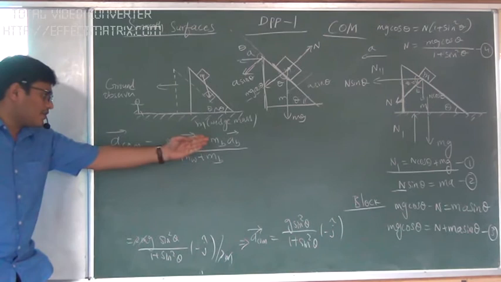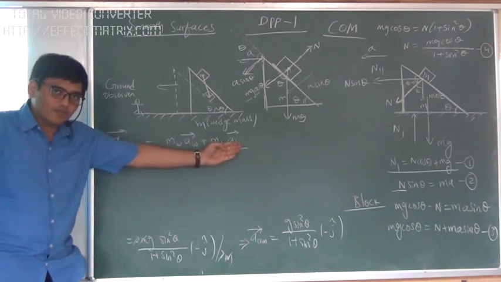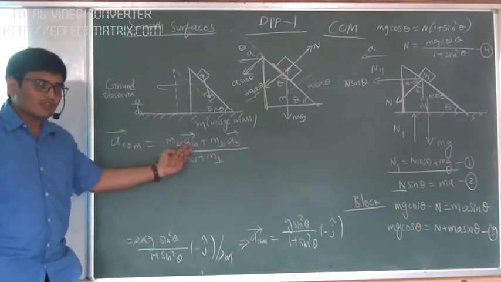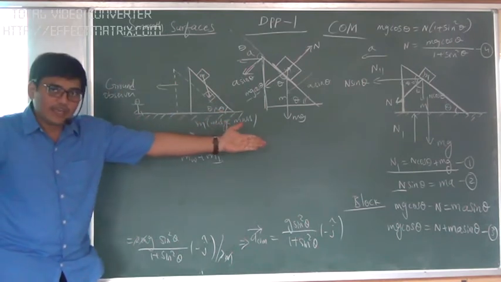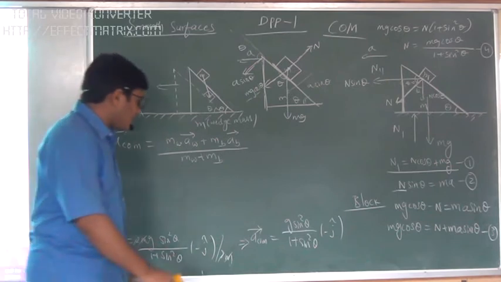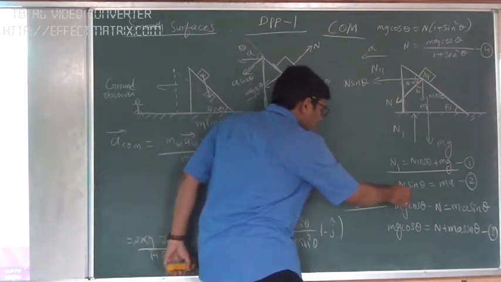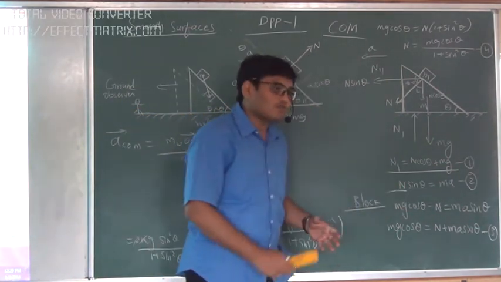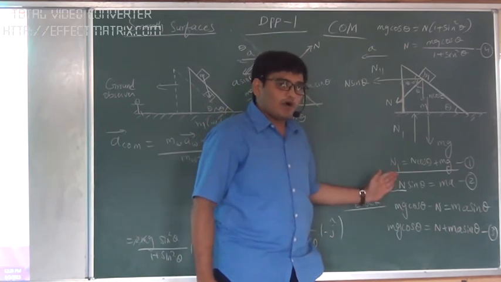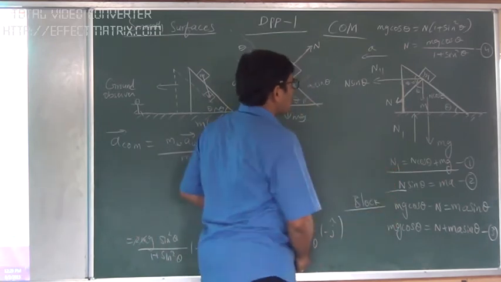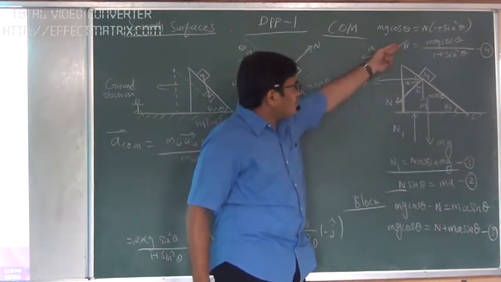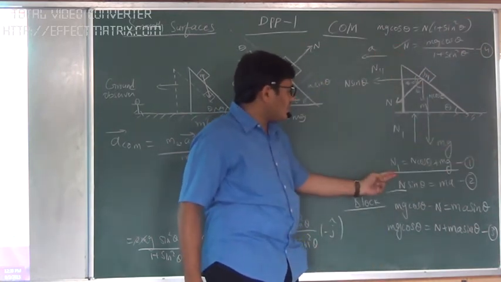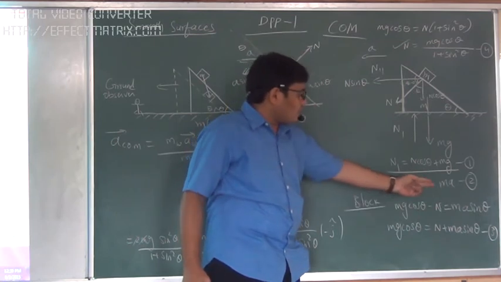From this, can't you make AB as a subject? Acceleration of the block. You have AW, acceleration of the wedge, as A minus i cap. Can't you find A minus i cap from that? How to find N? How much we got N value? Mg cos theta upon 1 plus sin theta. So N value is available here: Mg cos theta upon 1 plus sin square theta. If you substitute N value, can't you get A?